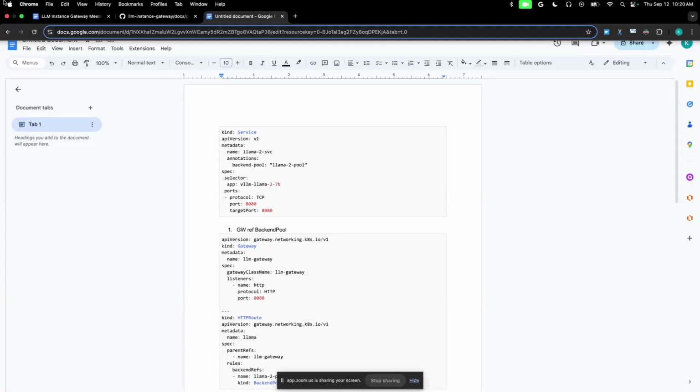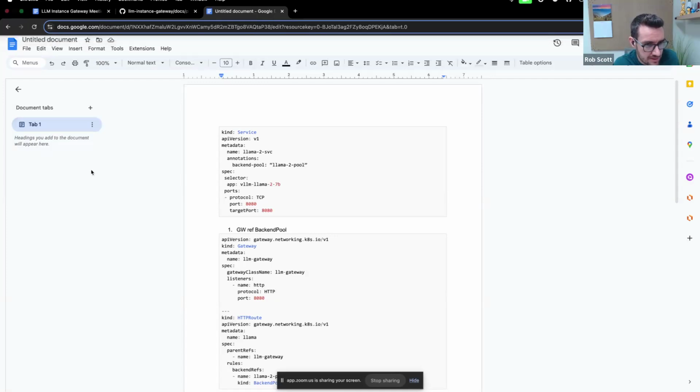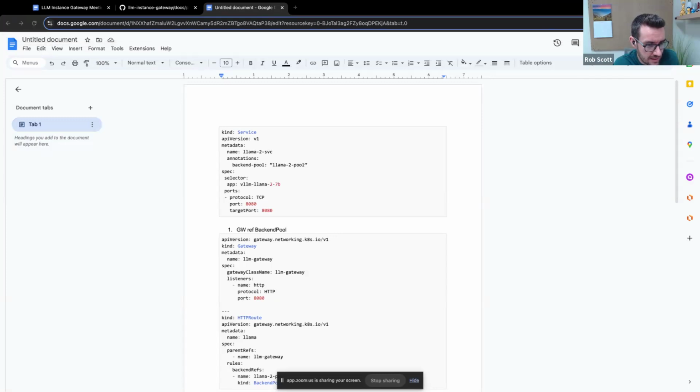The specific question was, if you have a reference to a backend pool which does not have any LLM use case referencing it, then my understanding from Kellen is that the request would be rejected, but is there any indication for the user why the request is rejected? Yeah, that's a good question. I think this becomes a lot easier if and when we have a backend pool resource, because then we just drop it on the backend pool and say, hey, there's nothing here, and we can't accept this because there's no configuration attached to it.